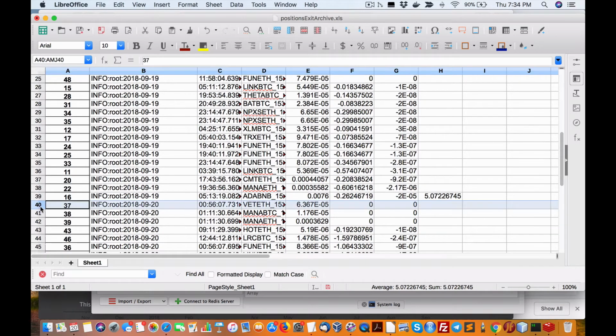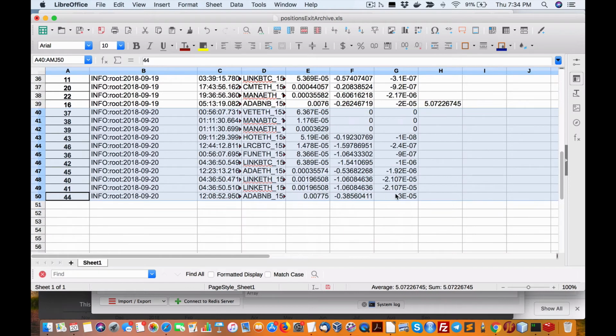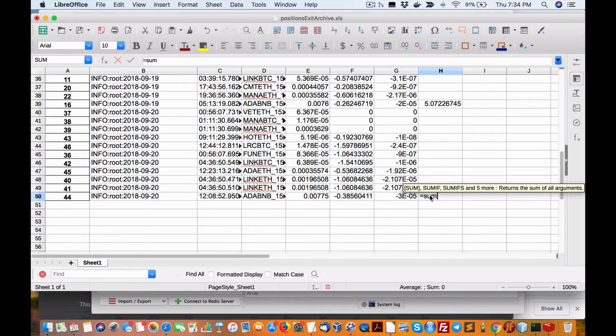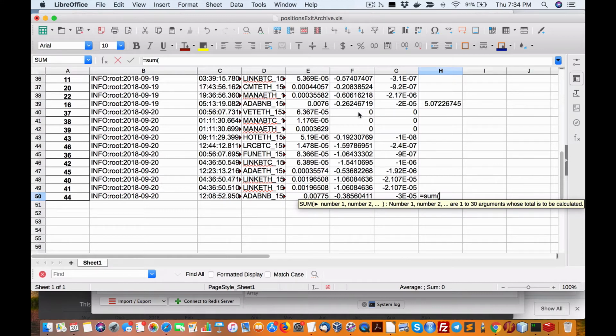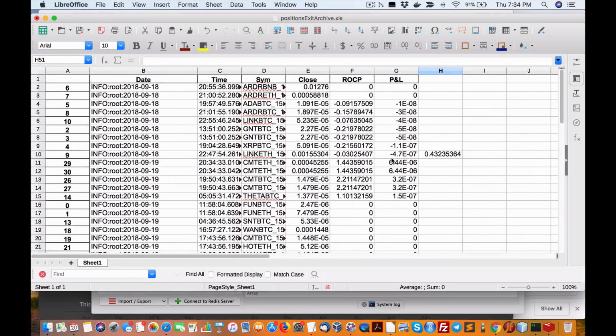So here, as of today, where the markets were down most of the day until the last few hours, we are looking at obviously a fairly big loss. So here we go. Here's our P&L. 0.4% on the 18th.